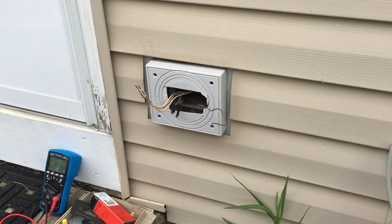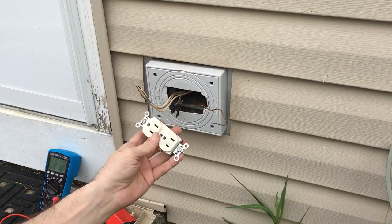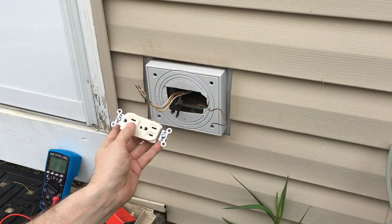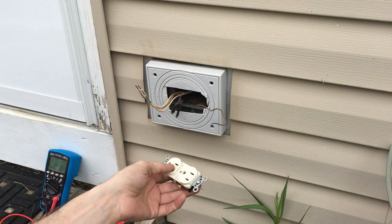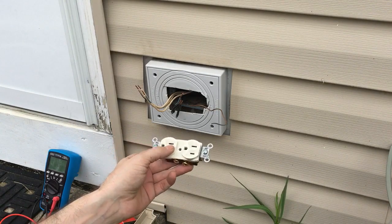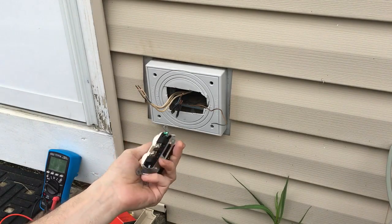Two quick things to note: if you do not feel comfortable doing this, then hire an electrician to do this. But as far as I know, in most states, townships, and or counties, it's not required that you be a certified electrician for replacing an outlet or a switch, unless it's any kind of major overhaul on the way the electricity is being run. Then permits, certifications, and township sign off may be required for inspection after the work is done. But in this case, we're just replacing an existing outlet with another outlet that is not going to fail.